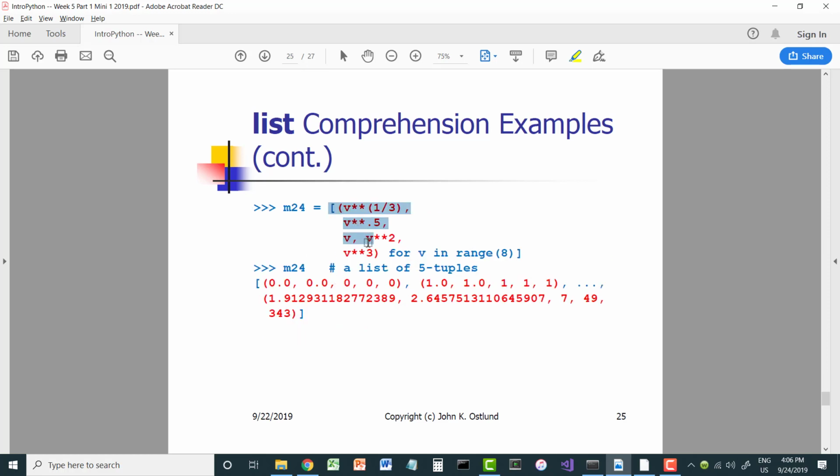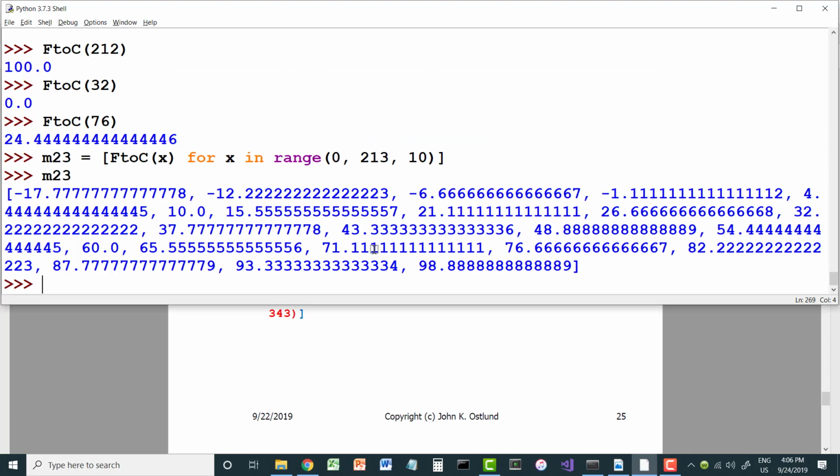create lists of other things. Here I'm creating a list of tuples. So M24 is a list where each item in the list is a tuple of I to the power of 1/3 followed by I to the power of 1/2.